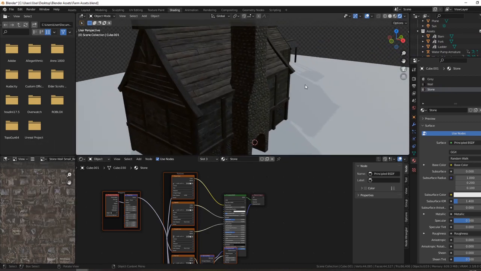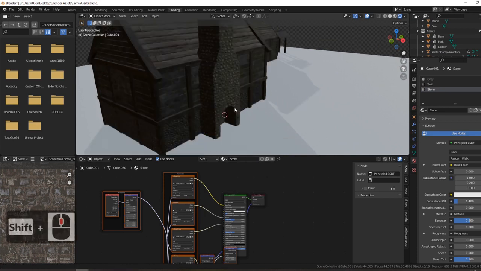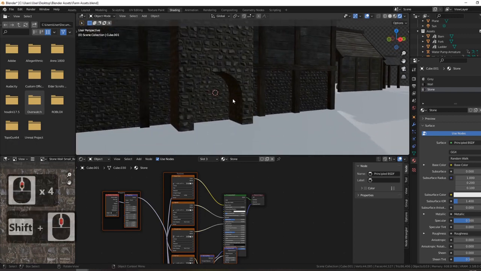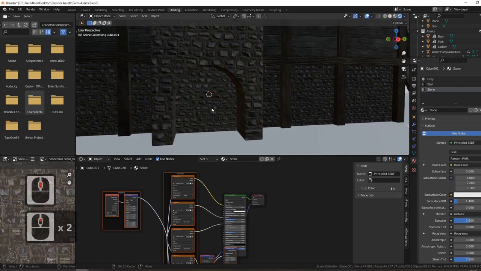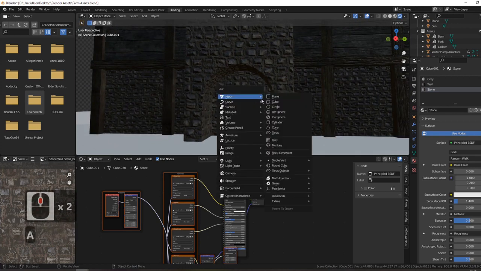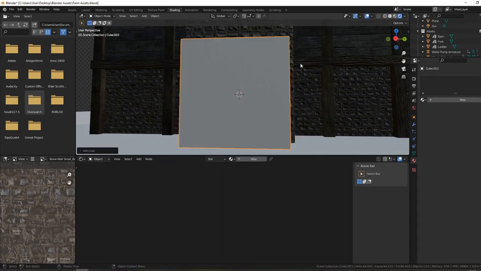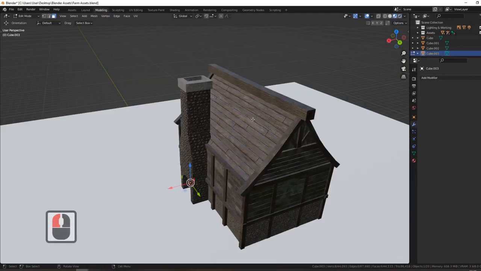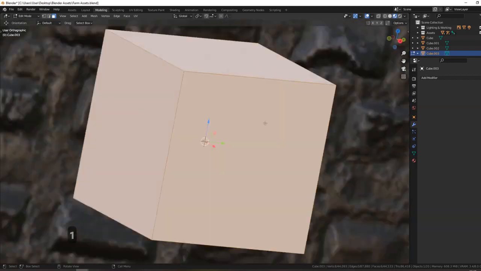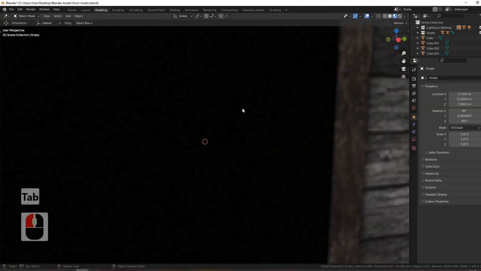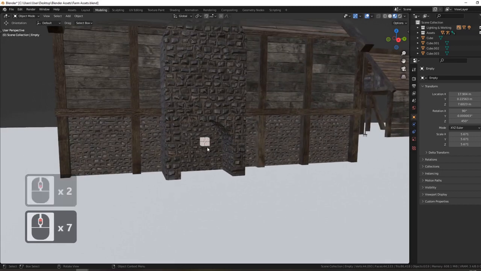Okay, so let's now think about, we need some blocks in here for where our logs are actually going to be stored. So let's come in and put in just something very simple actually. So I've got my cursor in there anyway, so I might as well press Shift A, bring in a cube, press the S button, go back to modeling, because I'm not going to actually add in a material at the moment on these. Because I'm going to be doing the rest, I'm actually going to also hide that out of the way, and there we go.